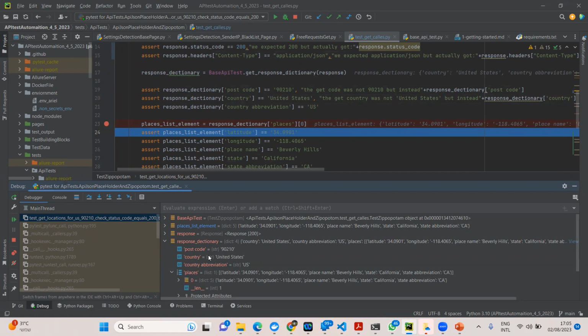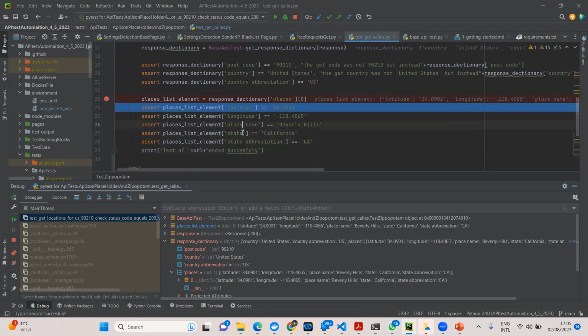And on it, we have a dictionary, which is a set of property value elements. And now it's much easier to test the various properties and to assert them.